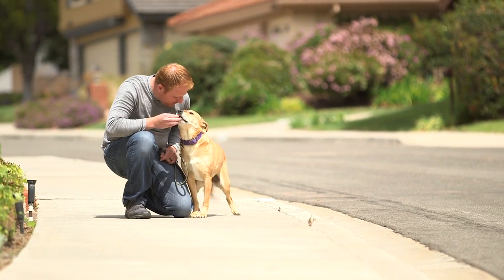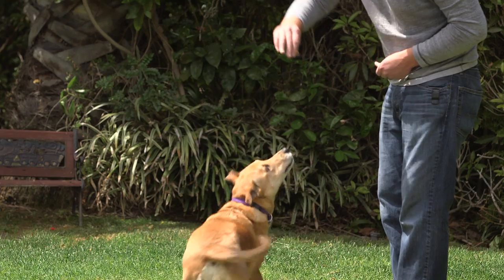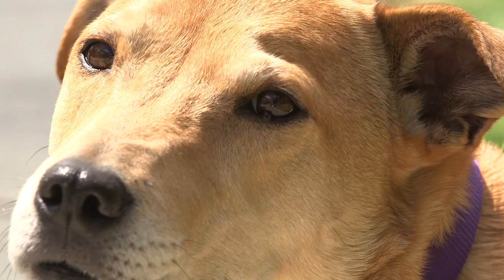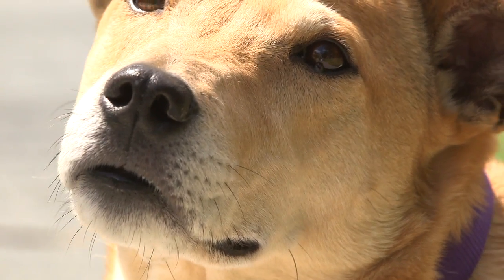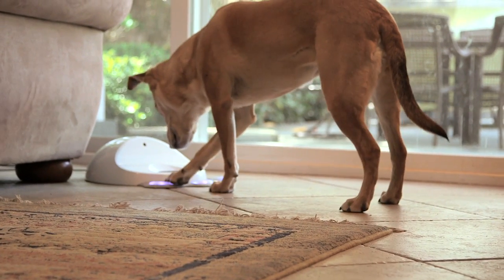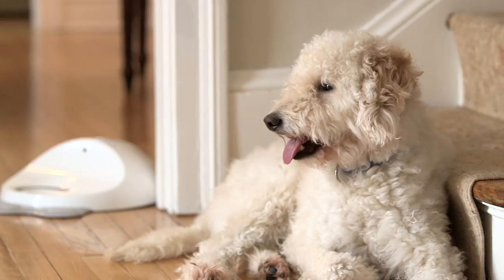My favorite part about working with dogs is seeing progress on a daily basis. I've learned a lot about how dogs interact with their surroundings, and the most important takeaway is that a dog with a job is a happy dog. What's really interesting is that all my clients have the same request — they all want a happy, healthy, and well-behaved dog. So when I was first introduced to Clever Pet, I learned that there was something for these problems: keeping our dogs engaged and busy while we're not at home. I've introduced dogs to just about every interactive toy and device on the market, and nothing challenges your dog like Clever Pet does.